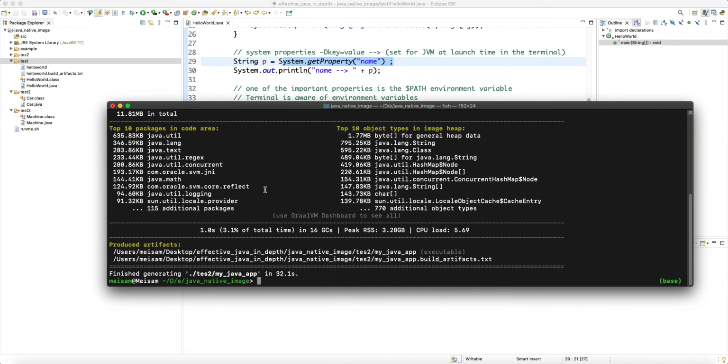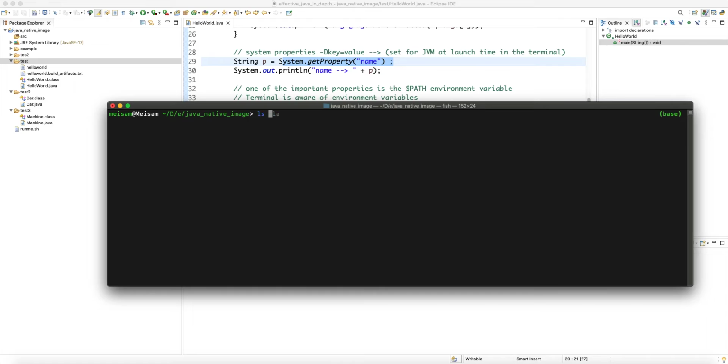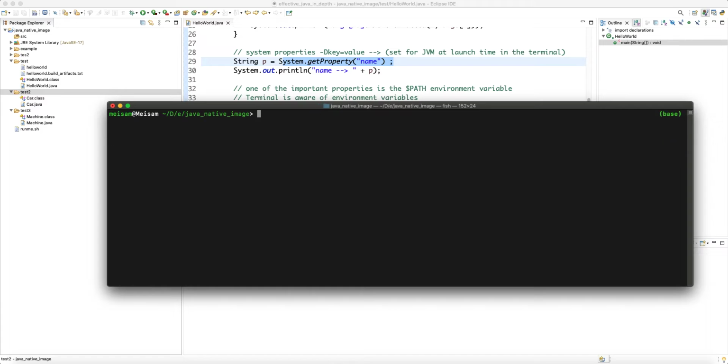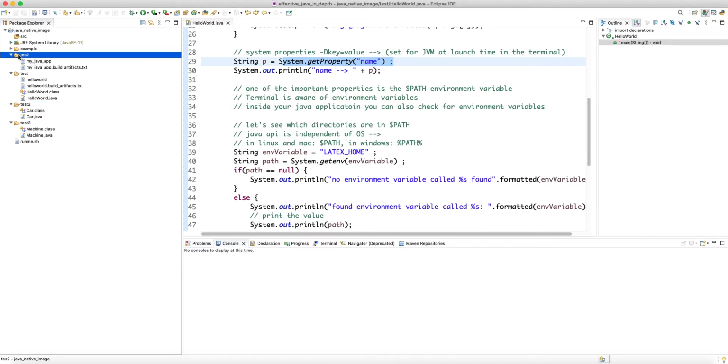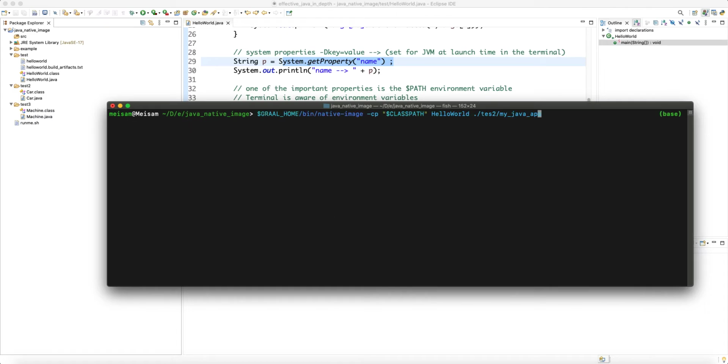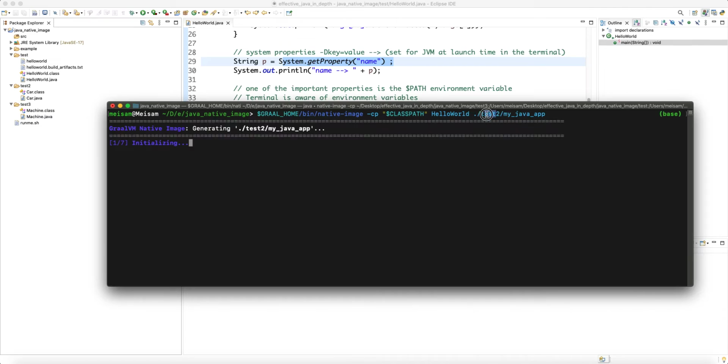So it's very fast. Right now, if I say ls test2, okay, so we actually put it in test3, I believe. No, so let's refresh. All right, so it created a directory. Okay, so we made a typo here. Yeah, so let's go back. Let's delete this. So we made a typo here. That's why, if this directory doesn't exist, native image actually creates the directory and puts the result of the compilation there, right? So it's good.